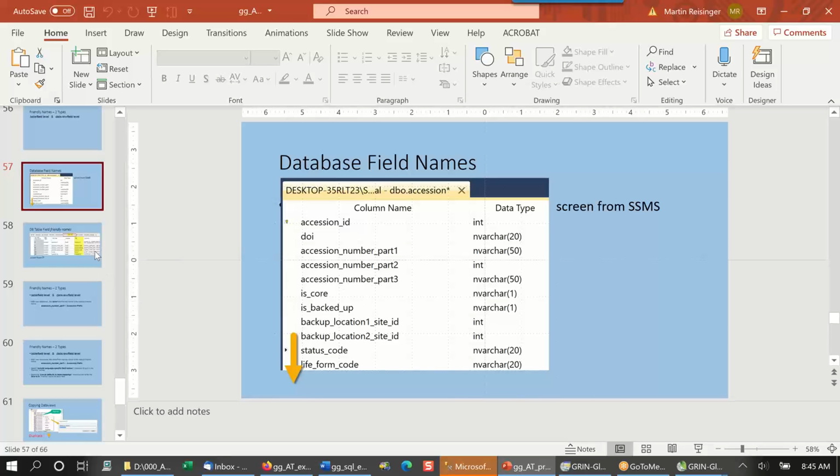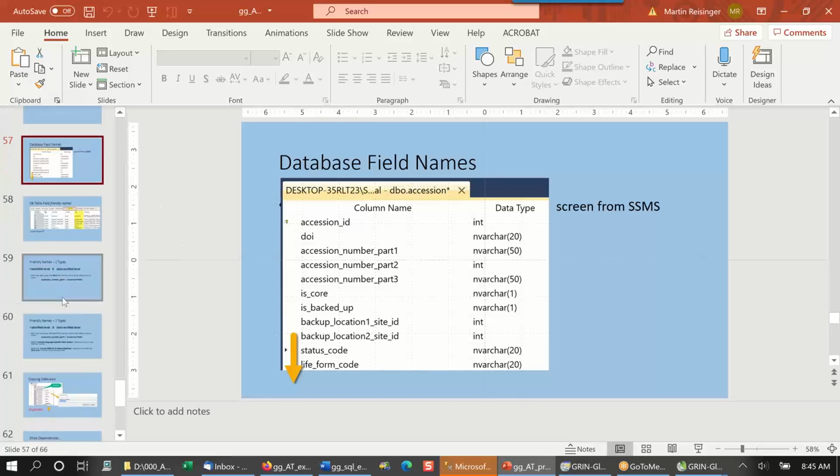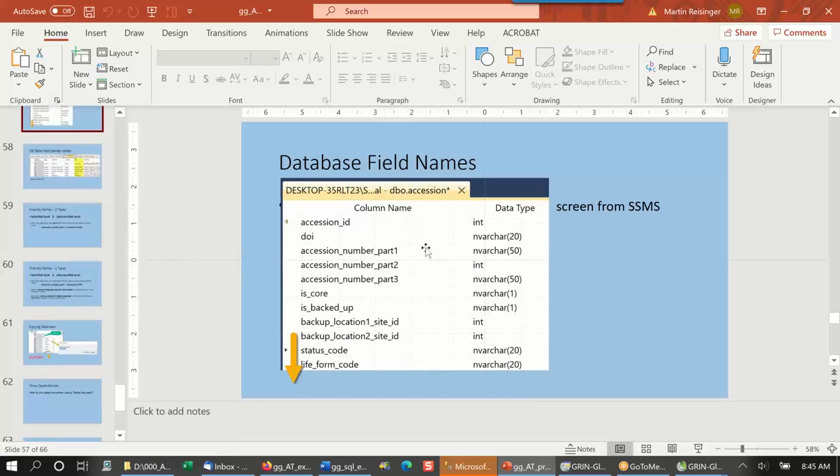And again, I don't want to rush this, so I was hoping we might have time for that, but I'm going to stop, I think. And then we'll cover this in the next lesson, because we're going to talk about table mapping.